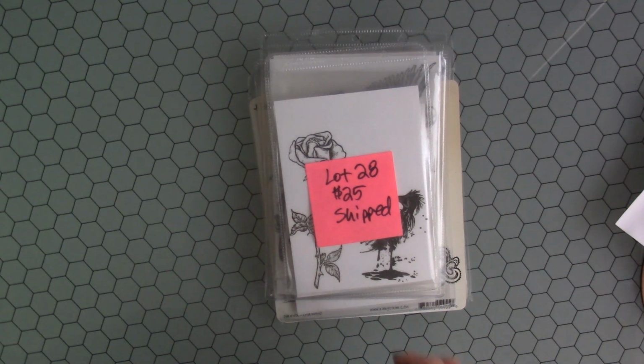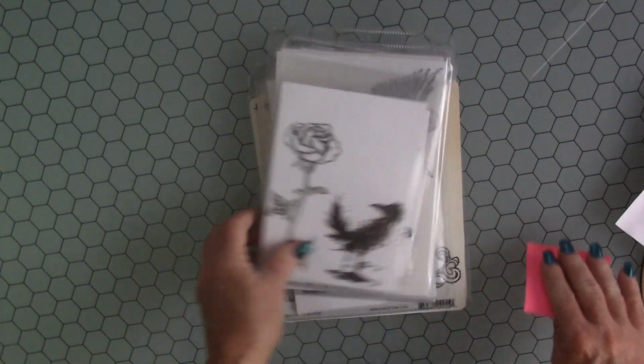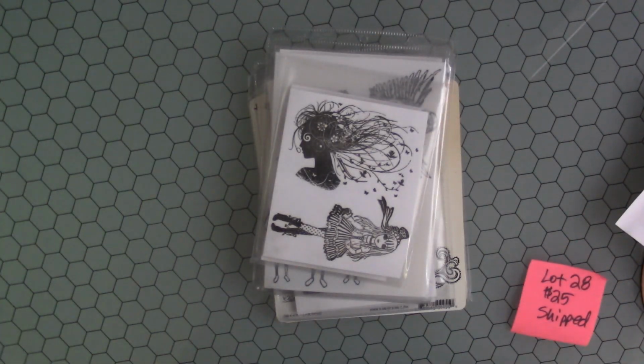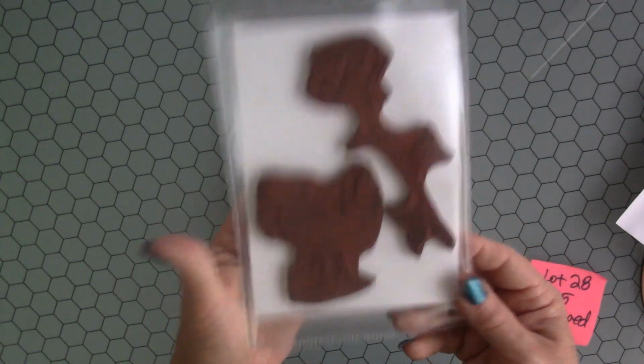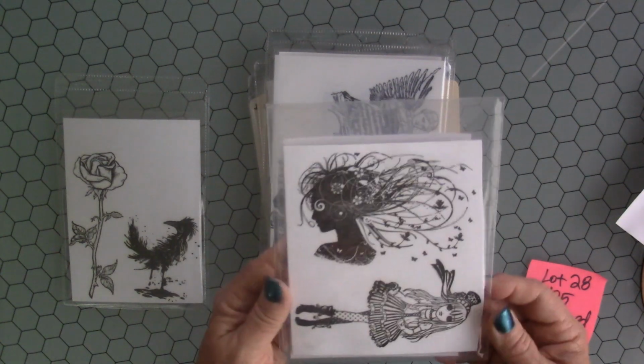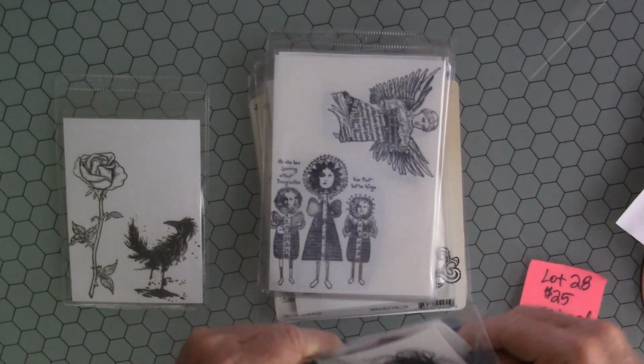Lot 28, 25 shipped. I've got a lot more Lost Coast designs in this one. More Lost Coast designs. I did stamp those back in the day. These were art journal stamps that I mainly used in my art journals.